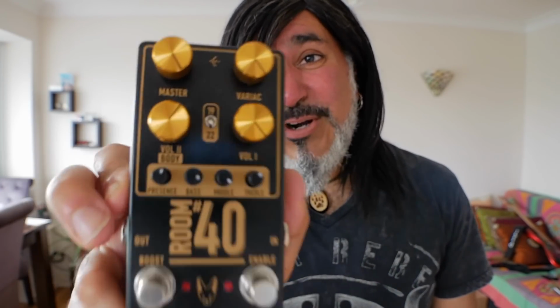Alrighty, final pedal. This is the Tsakalis Audio Works Room 40 pedal. This is so insanely cool. I got it just a few days ago, literally, and I plugged it in and I was like, wow, just absolutely amazing. Now, this is basically a Plexi in a box, and it's an 800 in a box as well. And it is also the SIR number 34 and the SIR number 39 in a box, which looks beautiful, by the way. Chris has done such an incredible job of this.